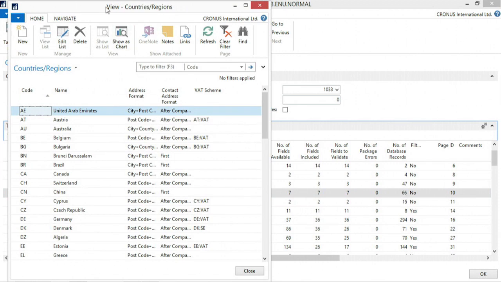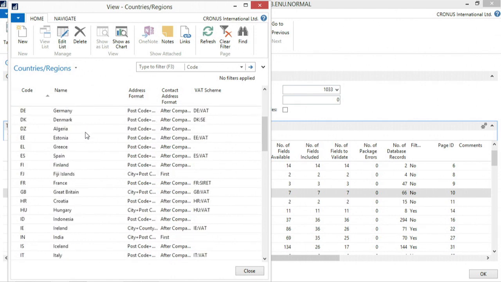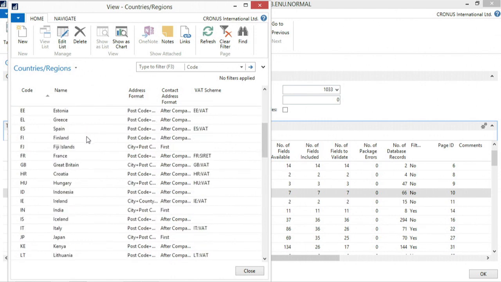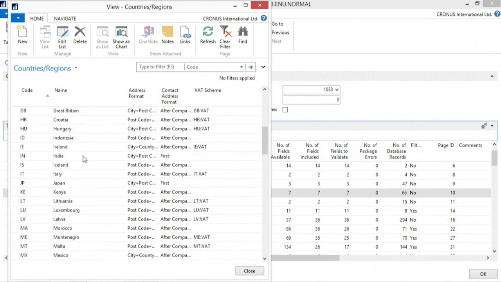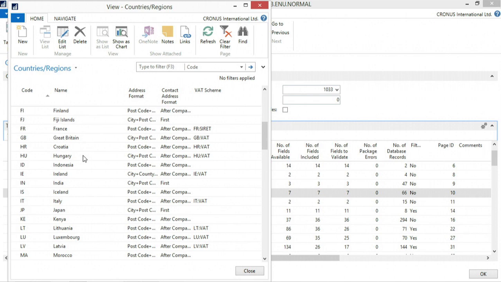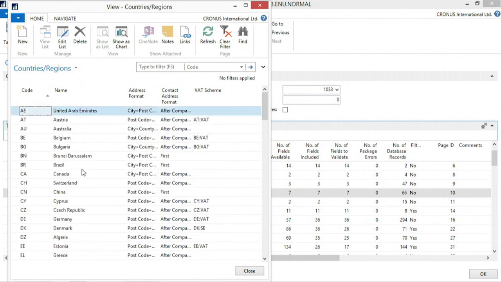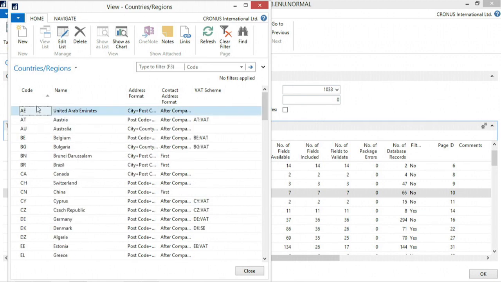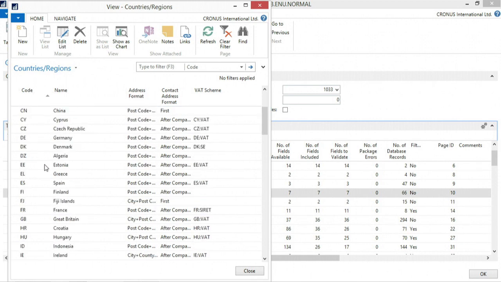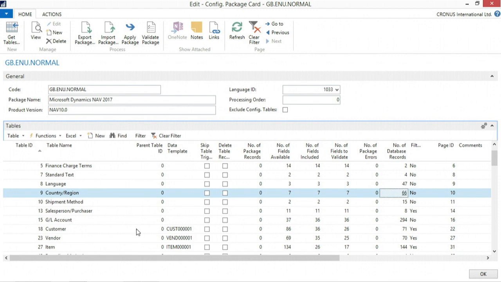So if I click here, you will see that the system will open the country region table, and you can see lots of countries. Probably for the new company that I'm going to set up in NAV, maybe a little bit too much, but it's easier to remove existing countries than having to create all countries manually. So this is a very interesting country table that I would like to use for all my new companies that I will create in NAV. Because they contain a lot of countries, they are created based on the standard ISO codes and so on.